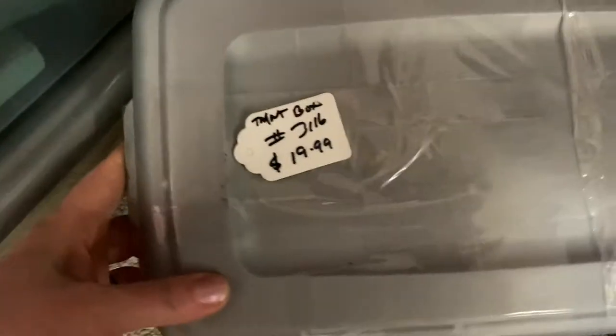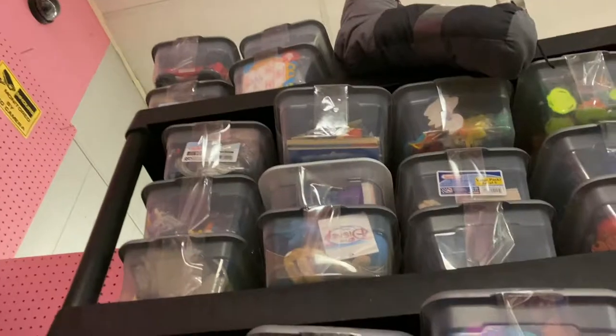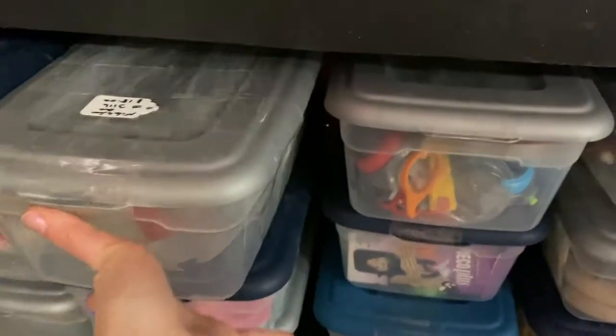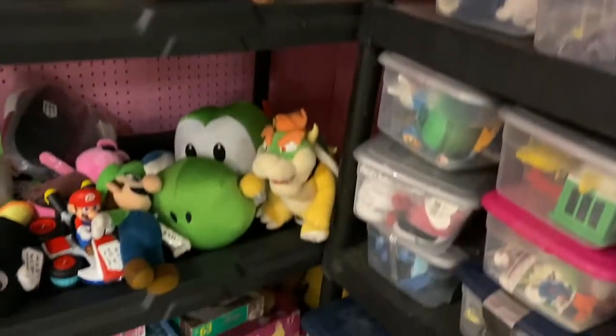At this booth, I did find another one of these containers. This one is $20. It is Ninja Turtles theme, and it has one of the 2006 Ninja Turtles compact playsets in there. I would honestly love to have that set, but not being able to look inside it to see if it has all of its pieces was a no-go for me. And as you can see, there are tons and tons of these containers that I had to look through and get an idea of what's in there, but it's hard since they're all taped closed. You cannot open them and look through them.